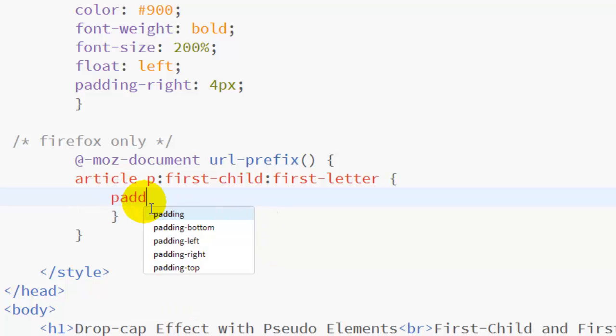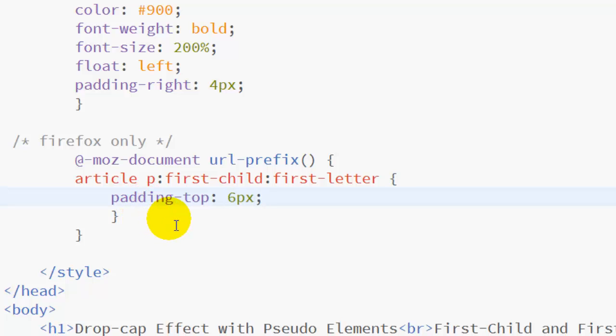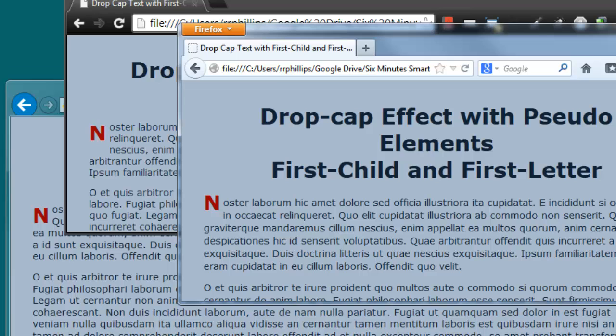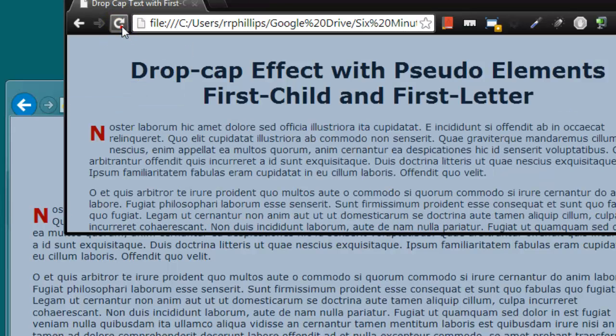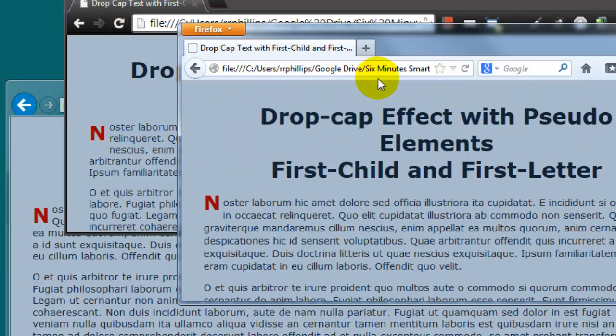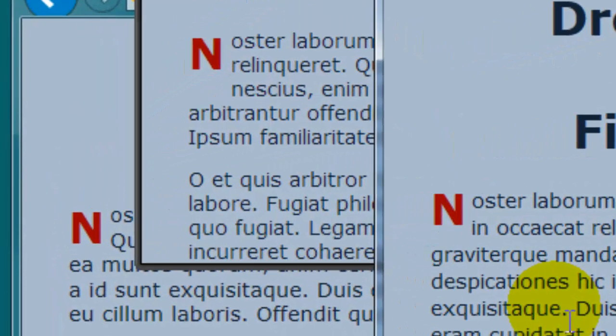And for this, I'm going to do a padding top of about, let's try 6 pixels, because I want to put a little more padding on the top of the letter on Firefox only. So I'll save this, and let's look at my 3 browsers real quick. Of course, we shouldn't see any change with IE. There shouldn't be any change with Chrome. But now when I go to Firefox and refresh, it's pushed down a little bit more, so we get some consistency amongst the 3 browsers.